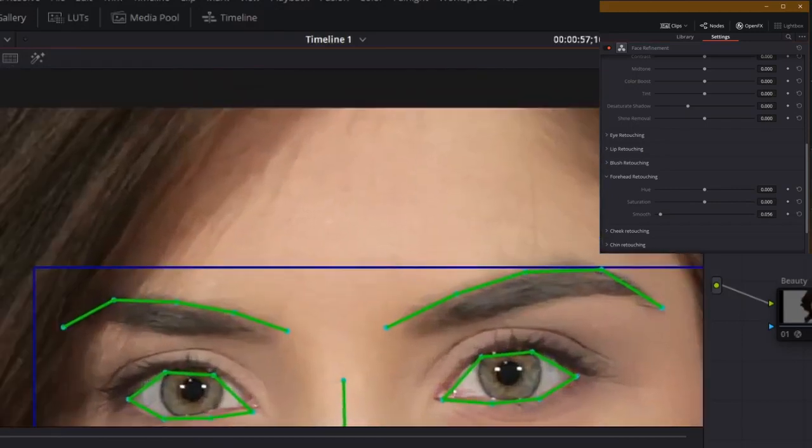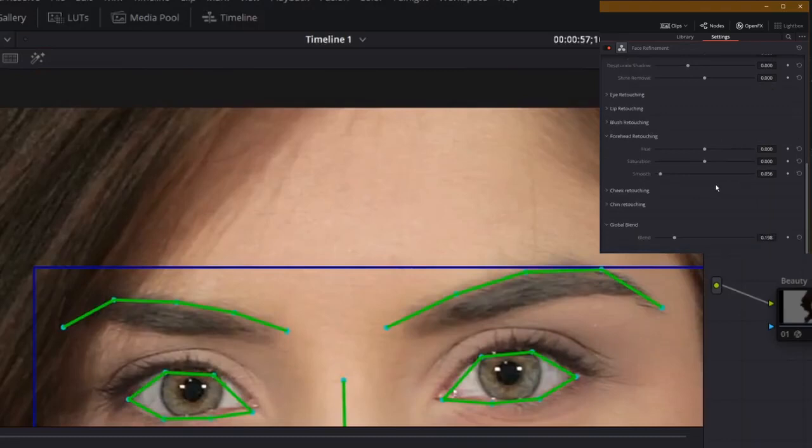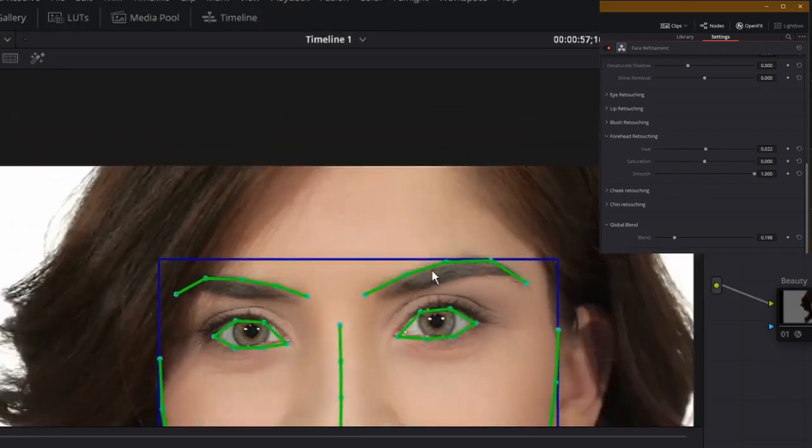And this is fantastic, because now with forehead retouching, I'm able to come down here and change, if I wanted to, the hue of it for some reason. Maybe I want to give her a fever, just tinge it a touch. But I can also individually smooth this forehead so that I get good skin without smoothing the rest of her face. Really neat the way that they've enabled this.